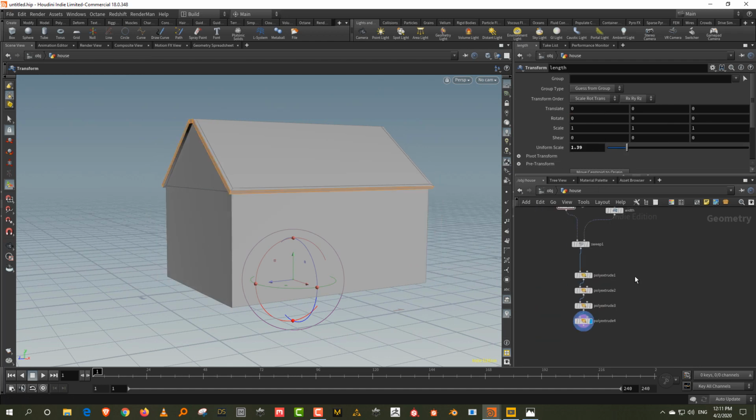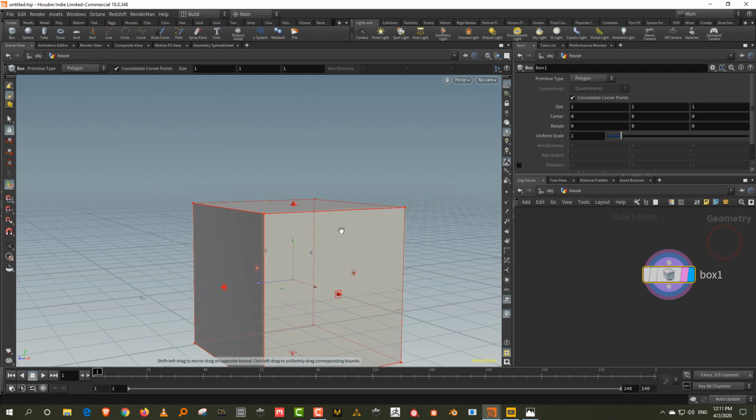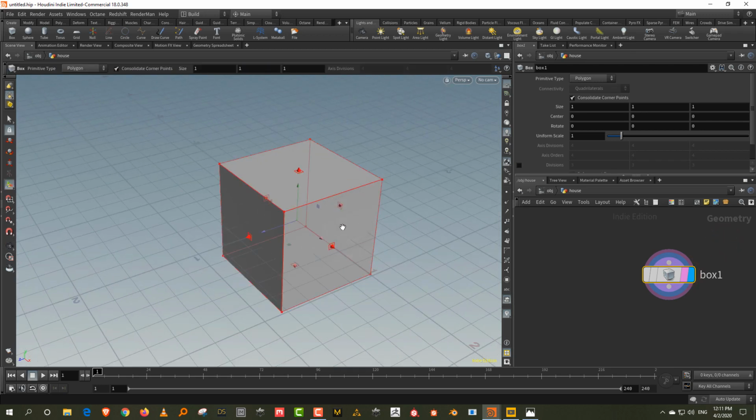Now let's just make the window. Okay, so I'm going to take a box and I'm just going to make a window. Now what I'm going to do is we need 2 things. The windows are going to be booleaned into the house. So I don't want to boolean the actual window because that will be complex geometry. So we create a simple box that will be the base for our boolean, and then we take the same box and we modify it and we'll just place it where we are doing the boolean.